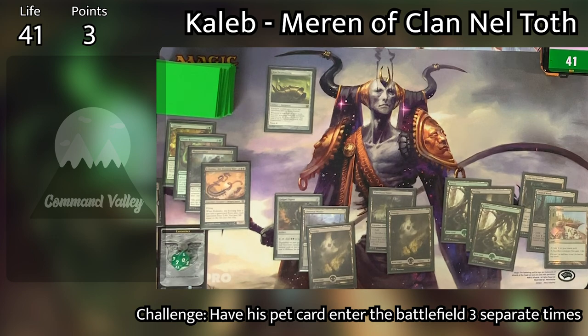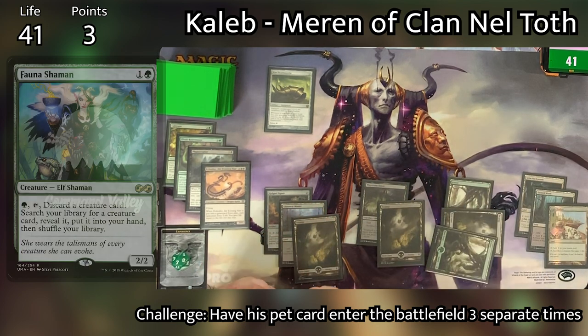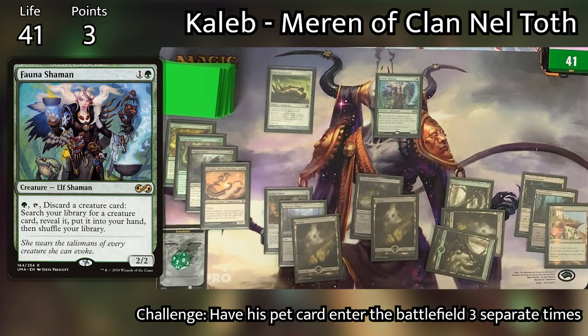You're right, man. I don't have very much left here. I'm just going to go ahead and draw and then cast a Fauna Shaman. And I cannot wait for it to get stolen. I know that I was holding something back here, but I can't remember what it is. So I go ahead and pass to you.